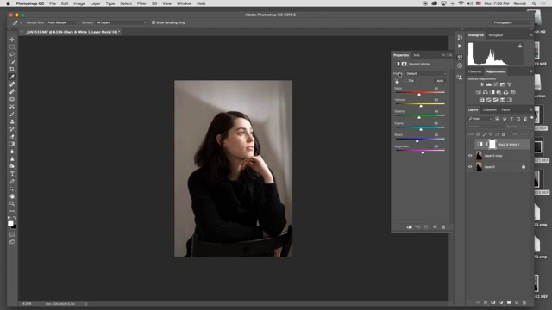or you can use the eyeball down here. The other thing is you can change the opacity of the filter. So every layer has an opacity and a fill. They work differently. We can talk about fill a little bit later. But right now, just think about opacity.